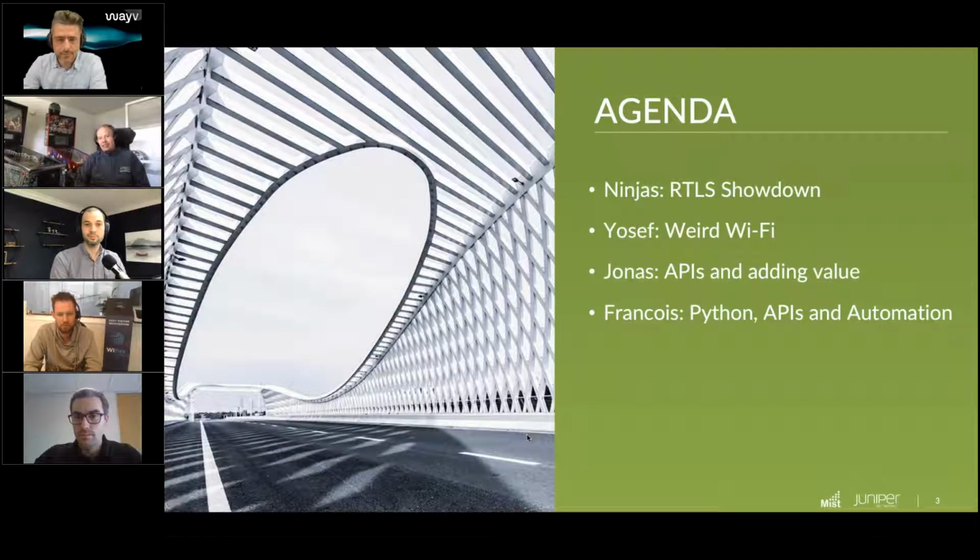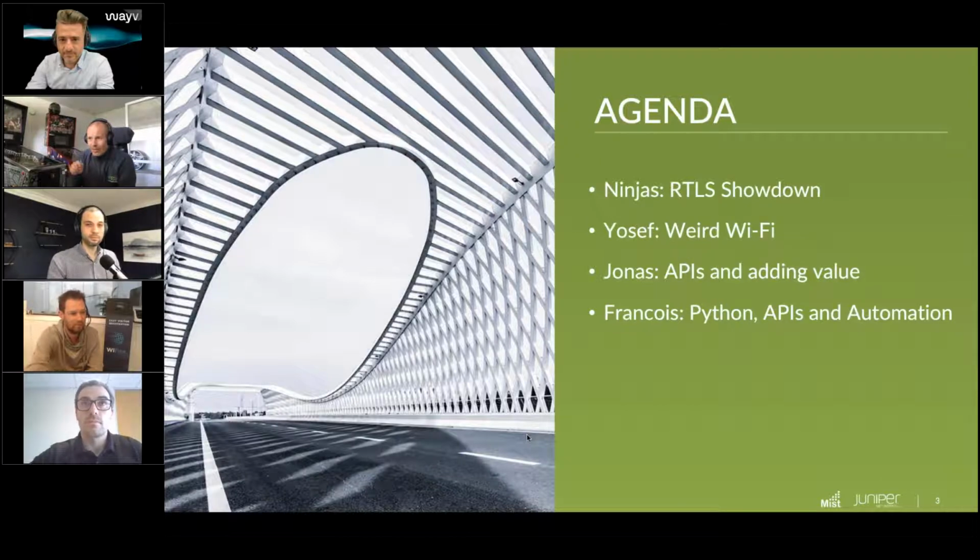All right, today, this is the agenda. We'll talk about Wi-Fi, PLE, maybe a little bit of ultra-wideband location tracking and the way they differ. So in the real world, what's the performance of each? Josef will talk about weird Wi-Fi, weird. It's not pronounced weird, it's pronounced weird. So that's something. I have no idea what it's going to be. A couple of days ago, he was like, do you want slides or do you want conversational? And my response was, whatever. Keep it weird. Yeah, just keep it weird. And then Jonas is from Complete and Wi-Flex, and you will be talking about how you guys as a MIST partner have created applications and deliver marketing tools as well as valuable enterprise tools for your customers, right? Yes, that's correct. We will show some awesome tools.